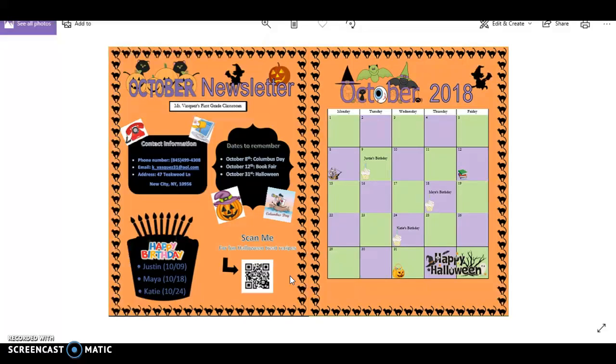I had never made a QR code before this class, and I honestly expected it to be way harder than it was. When I made my QR code, I also got to use the snipping tool on my computer, which I had never really used either, even though it's really useful.